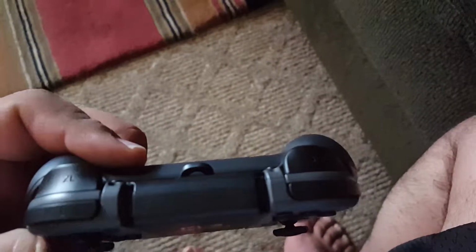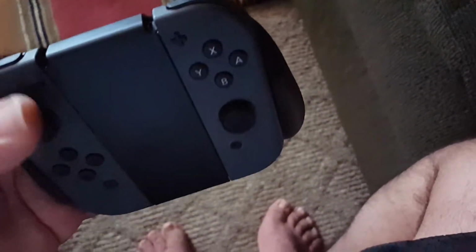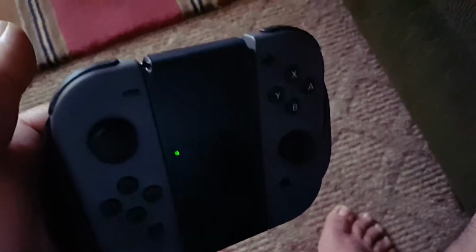And you also have the left and right ZL and ZR. I don't know what the Z stands for, by the way. Even if you're playing the Joy-Cons sideways, these won't do anything. I tried doing that, but it doesn't work.